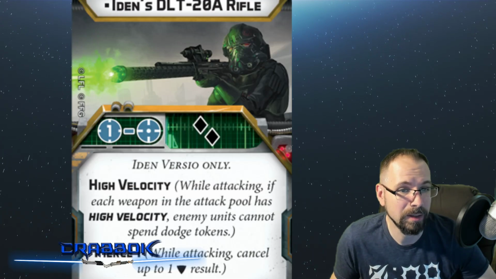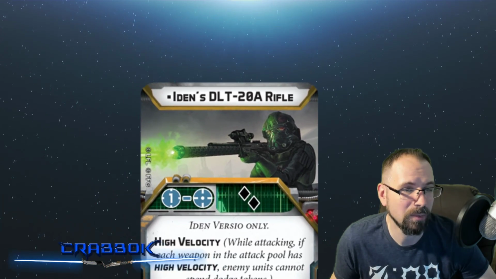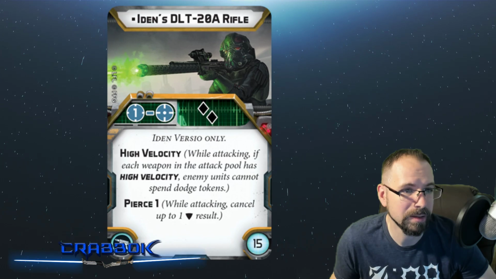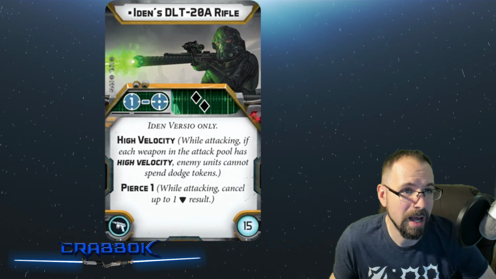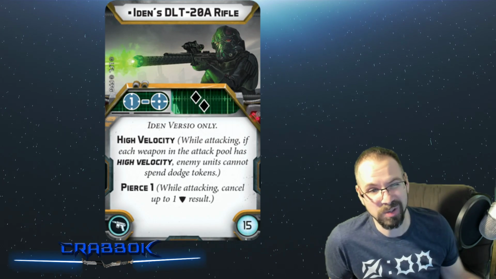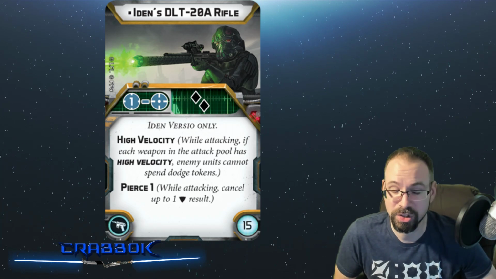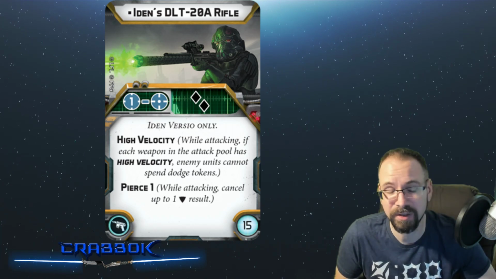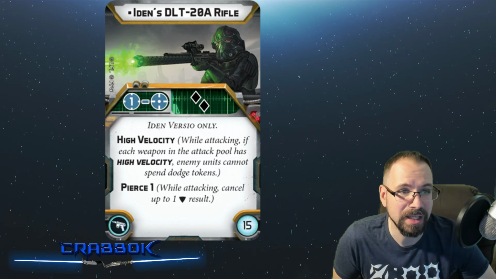Now we've got some really good stuff here. Let's take a closer look at the DLT-20. Here we go. Let's make that a little bit better to see. So the DLT-20 looks awesome. This is the ultimate sniper rifle, right? It's range 1 to infinity, so we've got the return of the infinite sniper, which is awesome. She can shoot across the whole battlefield. She can shoot 6 feet, no problem. 2 black dice, and it's got the high velocity keyword.